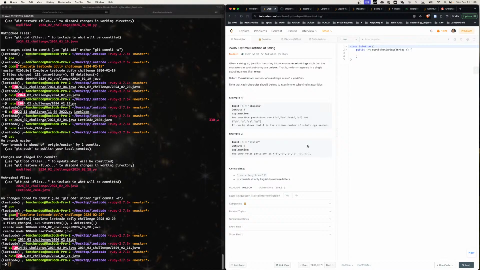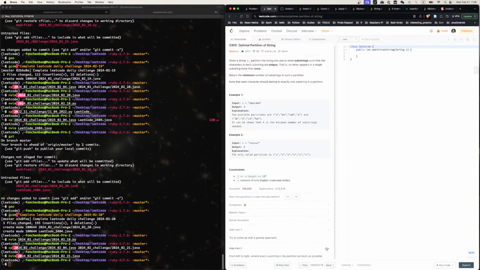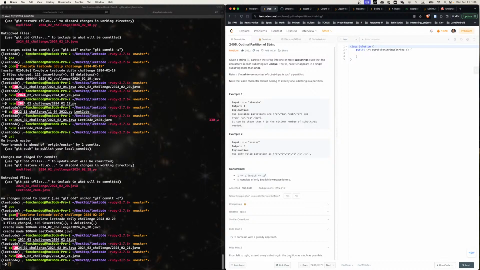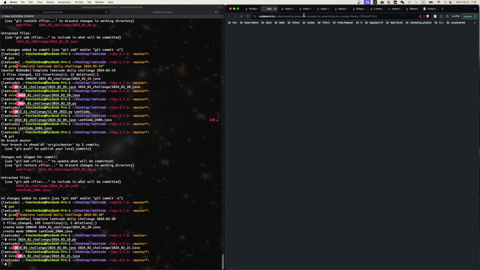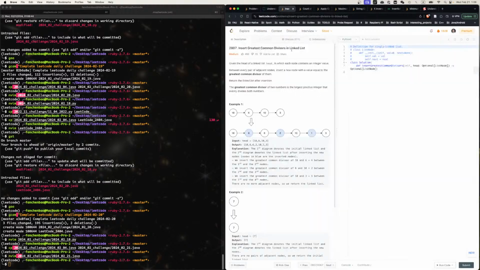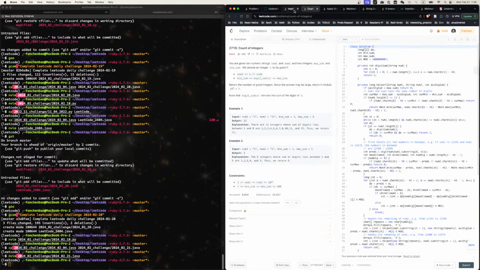It won't make it worse, because without those, they will still be unique. So I think sliding window. I will use sliding window for this with greedy. I'm not coding it because I know the solution. It'll be easy to program.